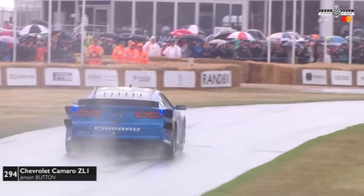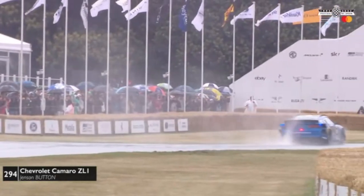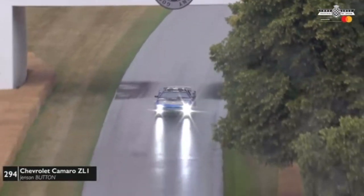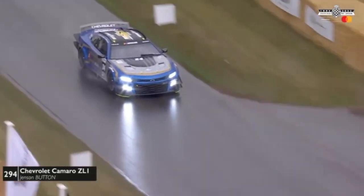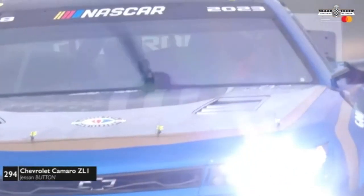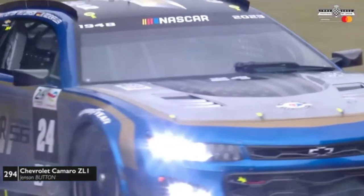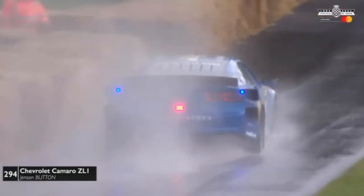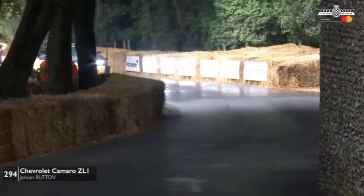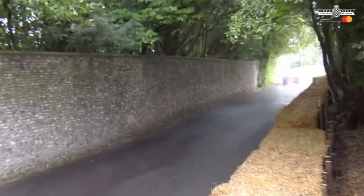Garage 56 is where we have experimental cars. They modified this NASCAR from the Camaro that normally takes part in the NASCAR Cup races across America. They made plenty of modifications, but one thing they didn't modify was the roar and the sound. Having had the privilege to cover that great race, one of the things that allowed you to stay awake was the grunt, the growl, and the distinctive noise of that wonderful car. It was a great project, a popular project, and Jenson Button — the 2009 world champion — was having the time of his life.